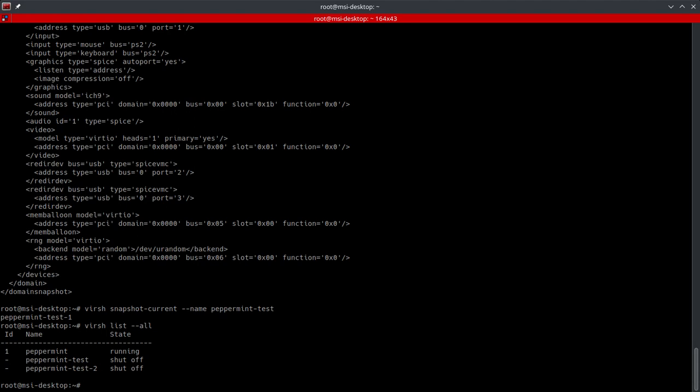What we're going to do is go in here, virsh snapshot-create, but this time we're going to leave off the -as. Now we're doing it a little bit differently this time because we want to accomplish the same thing, but we don't want to put in the description or a name associated with it. What this version of the command will do is it'll do a naming convention with a number by default to make things just a bit easier on you.